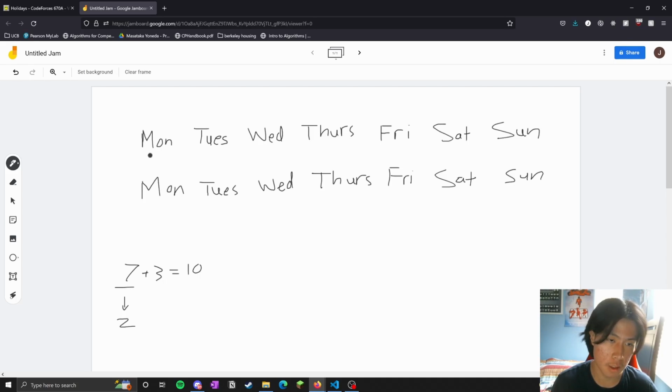So if we started these 3 days on Monday, let me use a different color. If we start on Monday, then we'd have Monday, Tuesday, and Wednesday. There would be 0 days off, right? But if we started on Friday, then we'd have Friday, Saturday, and Sunday. So there would be 2 days off. So we can see that for 3, there's a minimum of 0. Like if we start somewhere here, we'd have 0 days off. And there's a maximum of 2. If we started here, or if we started on Saturday, we would also have 2 days off. So the minimum and the maximum are different when we don't have a multiple of 7.